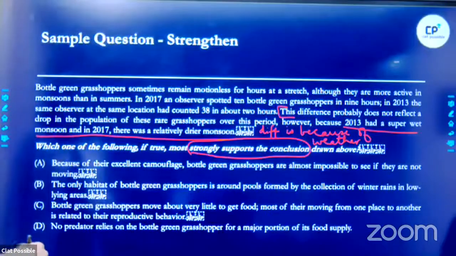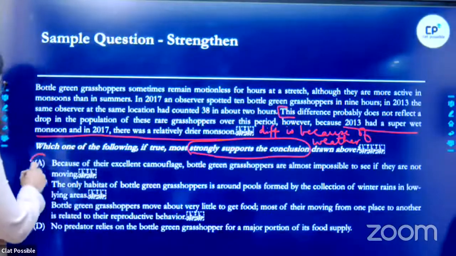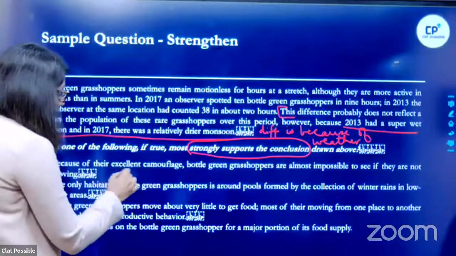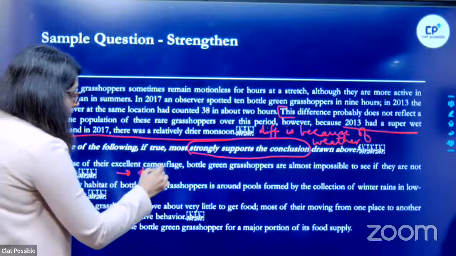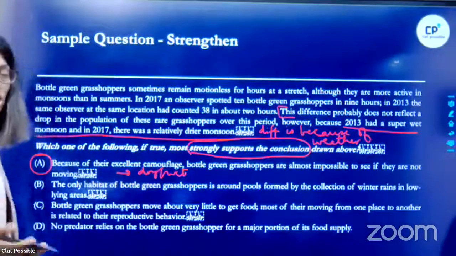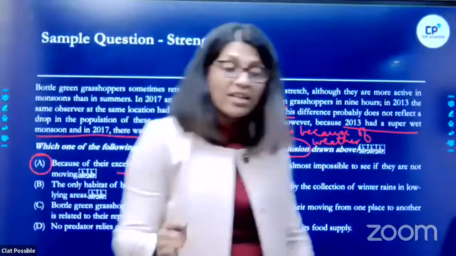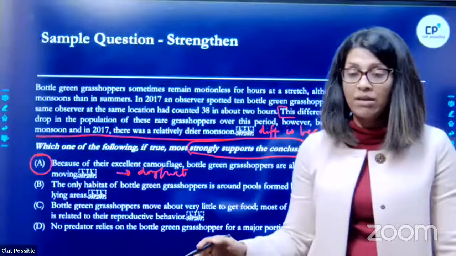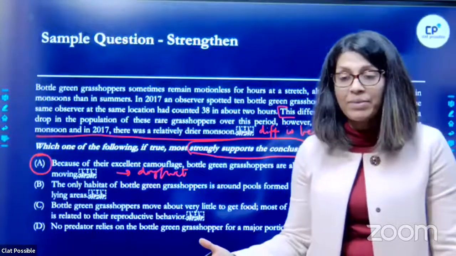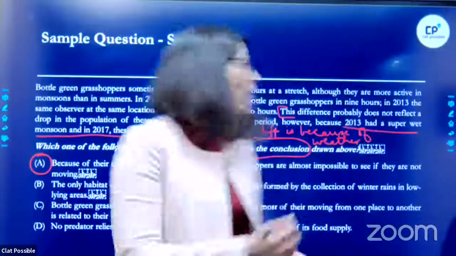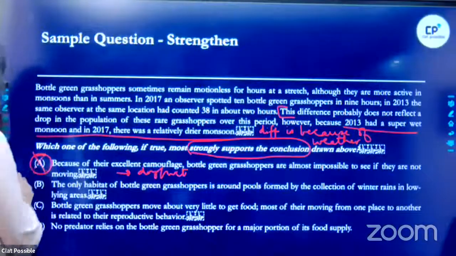Let's look at option A. It is giving me some outside premise, correct? But is it saying it is because of dry or wet weather? No, it is giving me some information. So that means other than the correct answer, different options will give you some new premises. But what will happen with the new premises? Are they having an effect on the conclusion or not? So A has no effect on the conclusion.